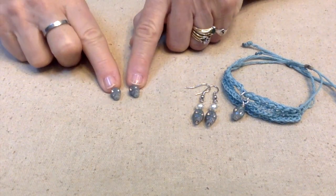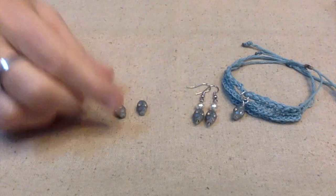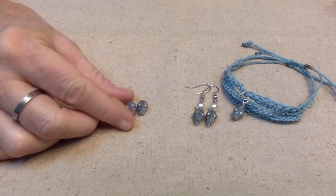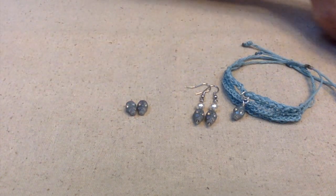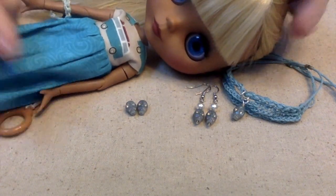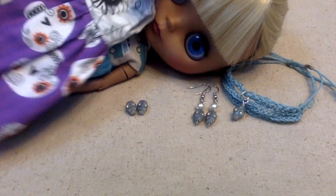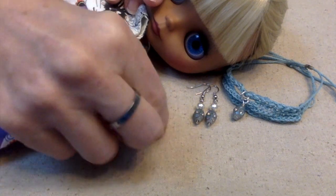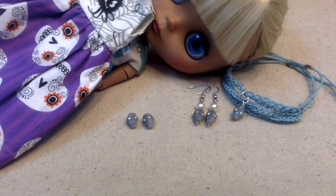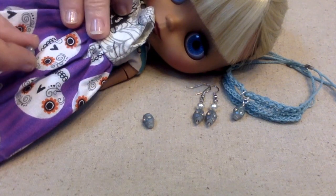So I have 2 little skulls left over. What to do with them? Since they're so teeny tiny, actually the first thing that comes to mind is to make a pair of earrings for one of my dolls. And I actually have a little dress with skulls on it. And these are actually sugar skulls. And that corny opening that I did, that is a sugar skull too. So when I look at these, I'm like, that goes really well.